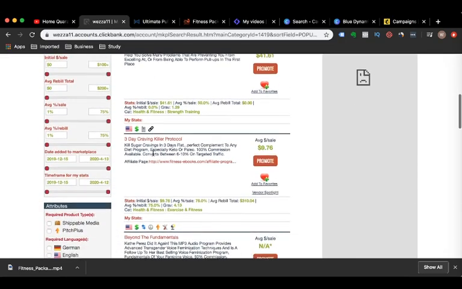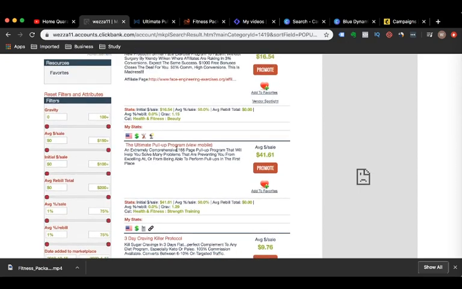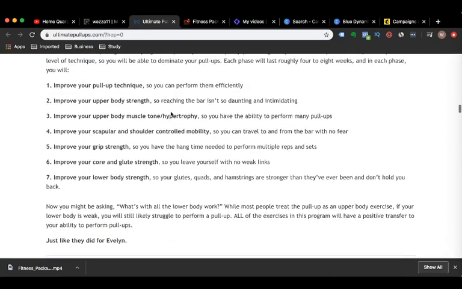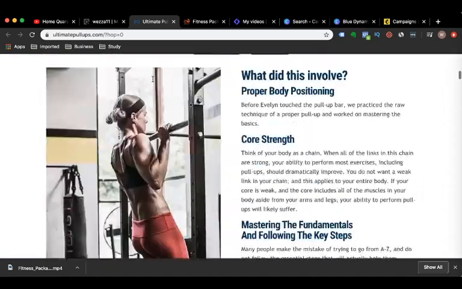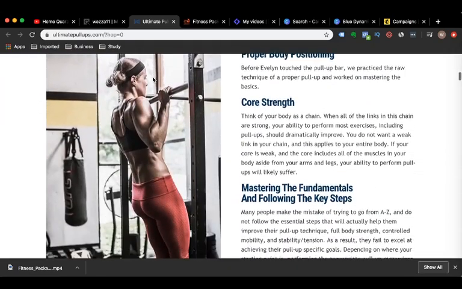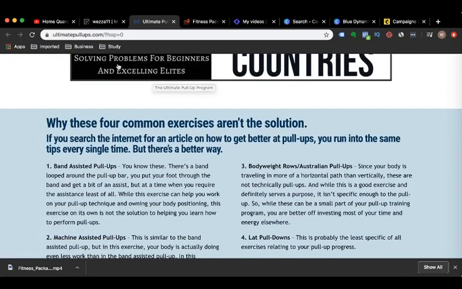You can see this comes up with all these various searches, and I found the ultimate pull-up program in this search. If you go to the ultimate pull-up program, this is the page, what they call the sales page. This is the page that's going to be selling the Clickbank product.